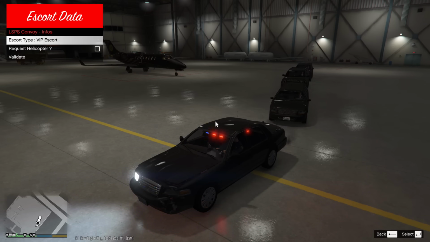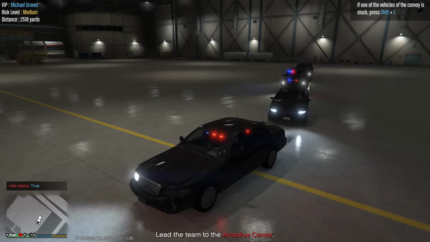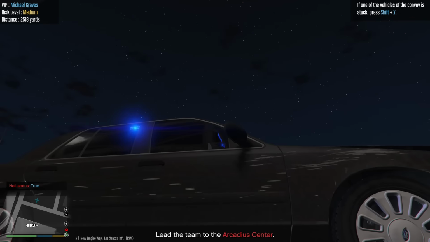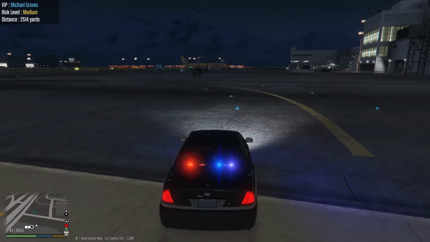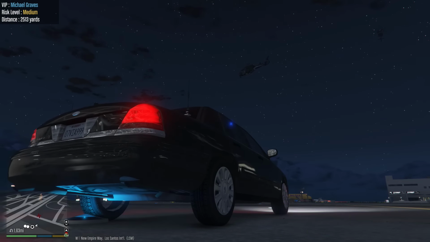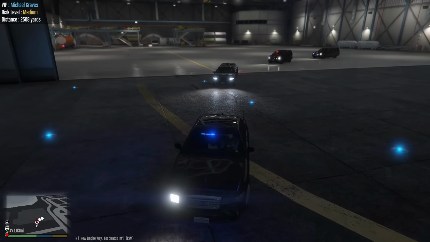All right, we're going to escort Mr. Michael Graves, and it gives you an option whether to request a helicopter or not. Why not? We're going to go ahead and validate, and we're going to get things moving. And we got a helicopter right over here. You just cannot see it. Actually, they're over here to the left. Interesting. Yeah, there they are. Cool. So we got a helicopter right over there. And now we're going to get things moving.